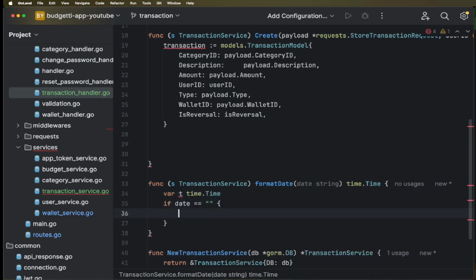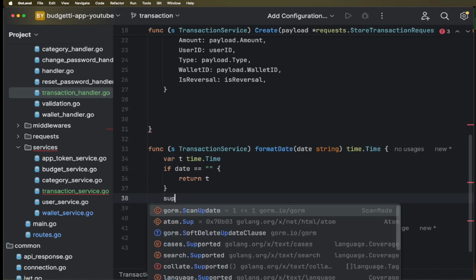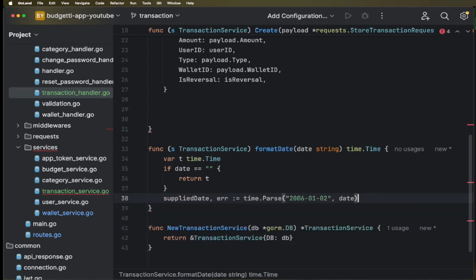So if the date supplied is an empty string, I'm going to return the time, right? Otherwise, I'm going to format the supplied date.